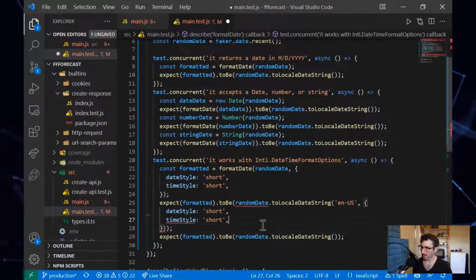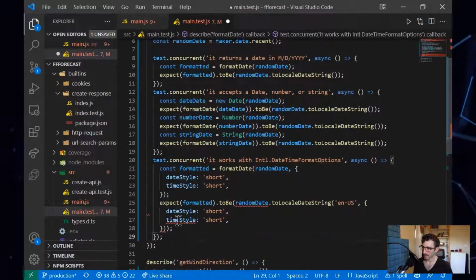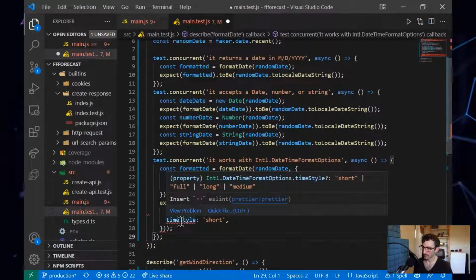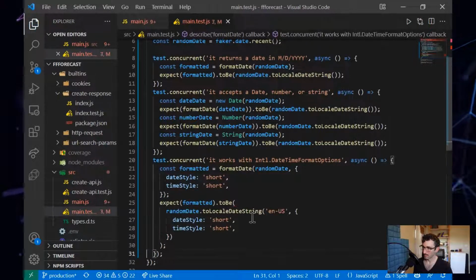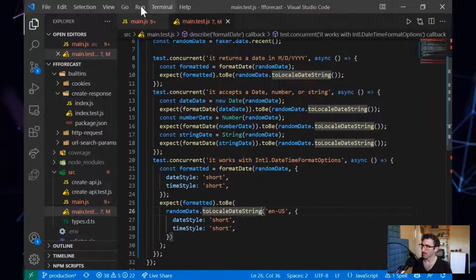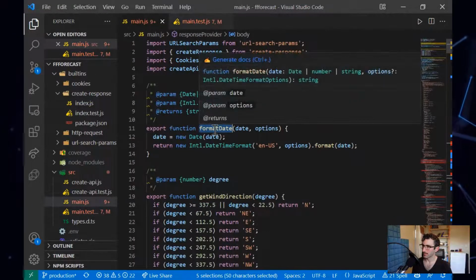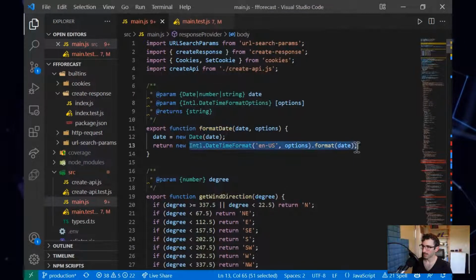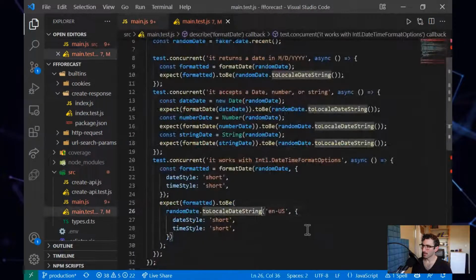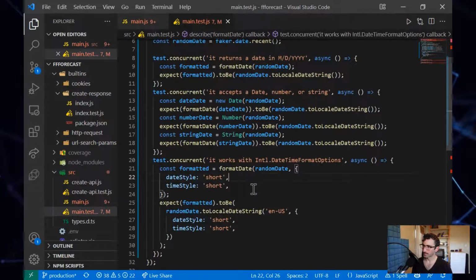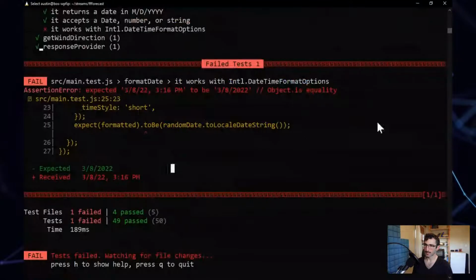Wow, I could have made that. Could I have made that easier on myself? I could have made that so much easier on myself. I could have just done toLocaleDateString instead of Intl DateTimeFormat. Oh well, we'll keep with that test.